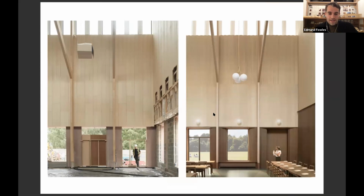And interestingly, we've recently paired a few photographs of the initial model with the interior spaces, and it was quite reassuring to see, on the left here, the project as built on site, and to the right, the physical model at 1:20. So it's really powerful what you can convey through a physical model, with very little additional overlaying of Photoshop and so on. I think it's a really vital part of our working process as a practice.